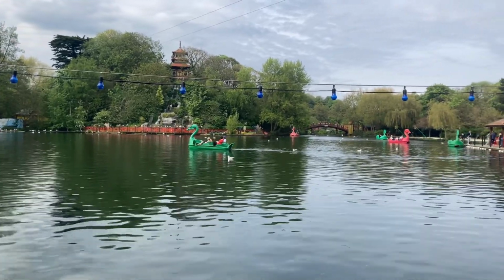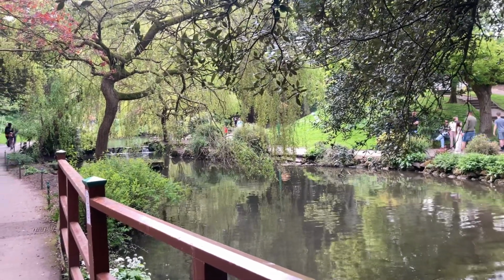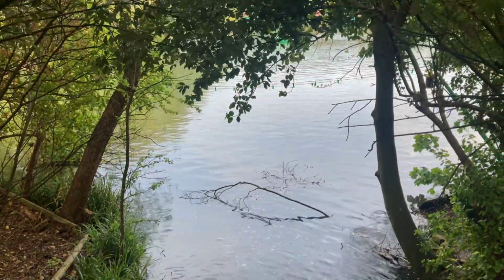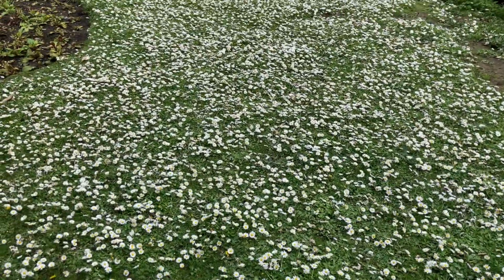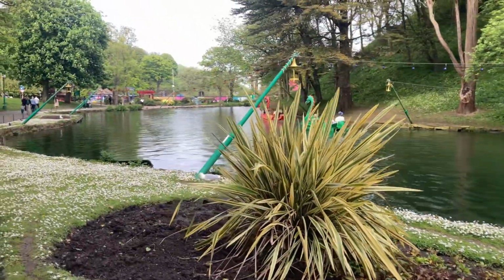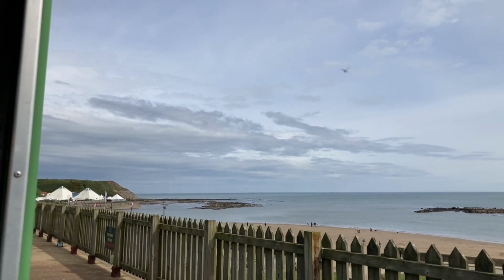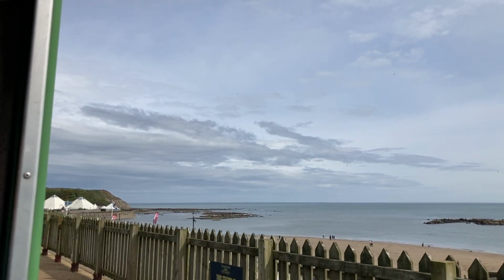So this was the opposite side of Peasholm Park. This was the Boating Lake side, a little bit more quiet and tranquil. It's a really nice park, and everything was out in bloom and blossom on the trees. It was very still. Lots of daisies out. I've never seen so many daisies before in my life. They were everywhere. It was like a carpet of daisies. But this was towards the end of the day. We were all a little bit tired. Even caught the sun, had a little bit of sunburn.